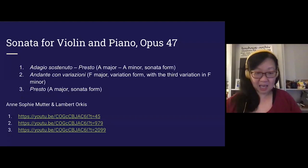All right, let us play a little bit of the beginning. This is Anne-Sophie Mutter and Lambert Orkis. Just play the very beginning of the first movement.